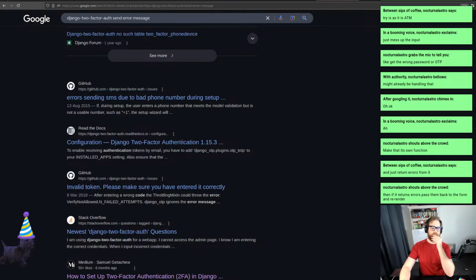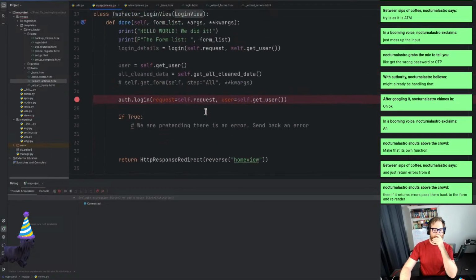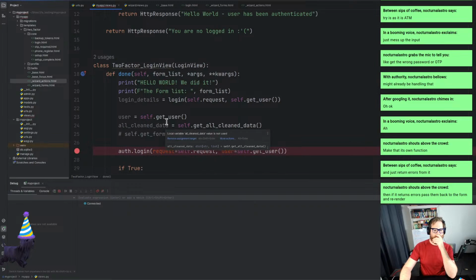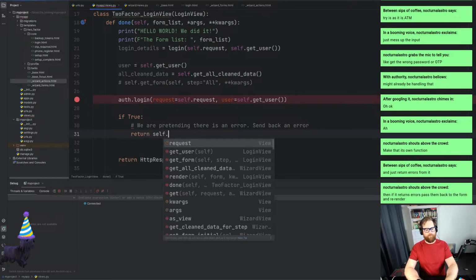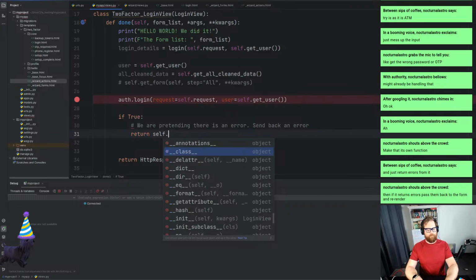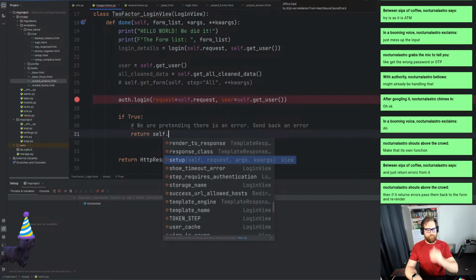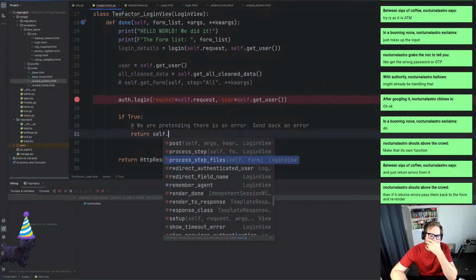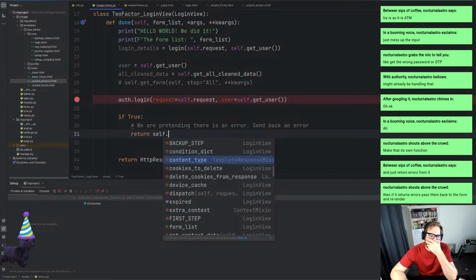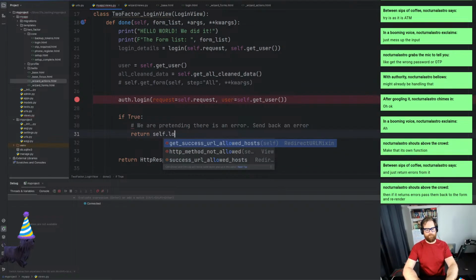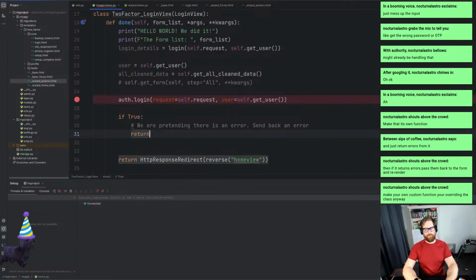Okay, yes. Make your own custom function.